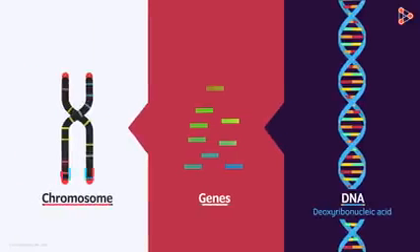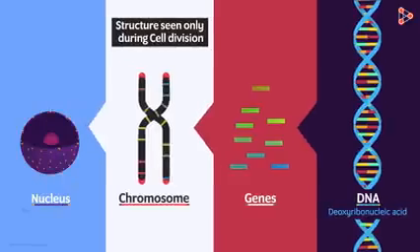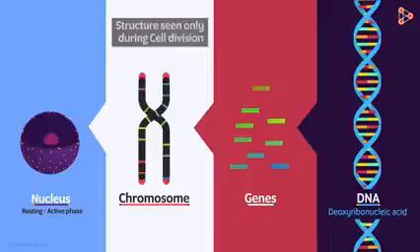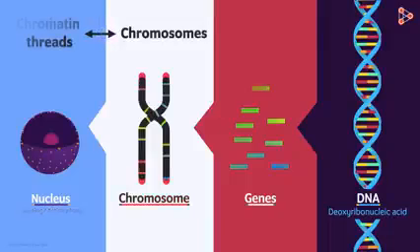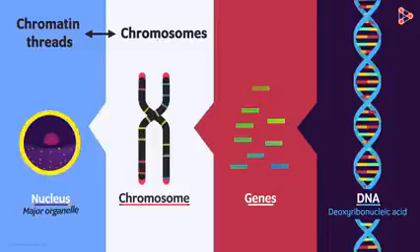However, the compact chromosomal structure exists only when the cell is about to divide. So usually, when the cell is in the resting or the active phase apart from cell division, the chromosomes exist as tangled threads called chromatin. In other words, chromosomes and chromatin are the same thing. The genetic material is locked in the form of these chromatin threads present in the nucleus. Now, this was about why the nucleus is called the major organelle.